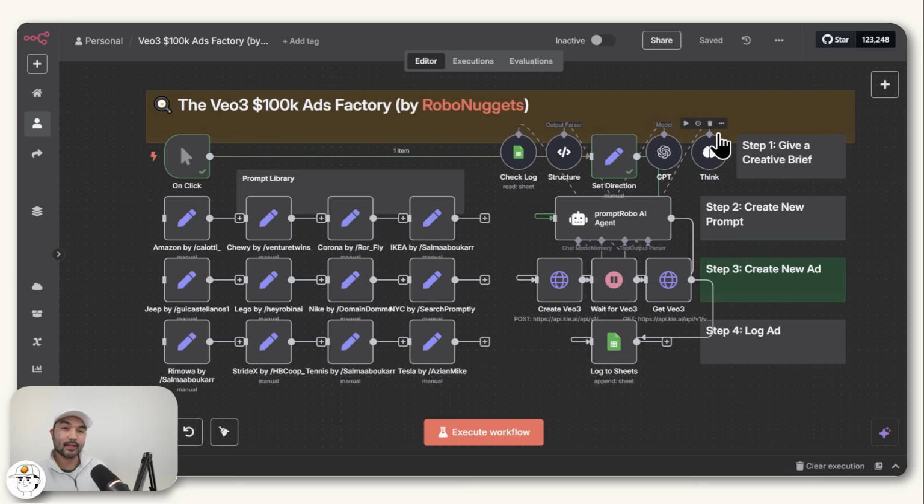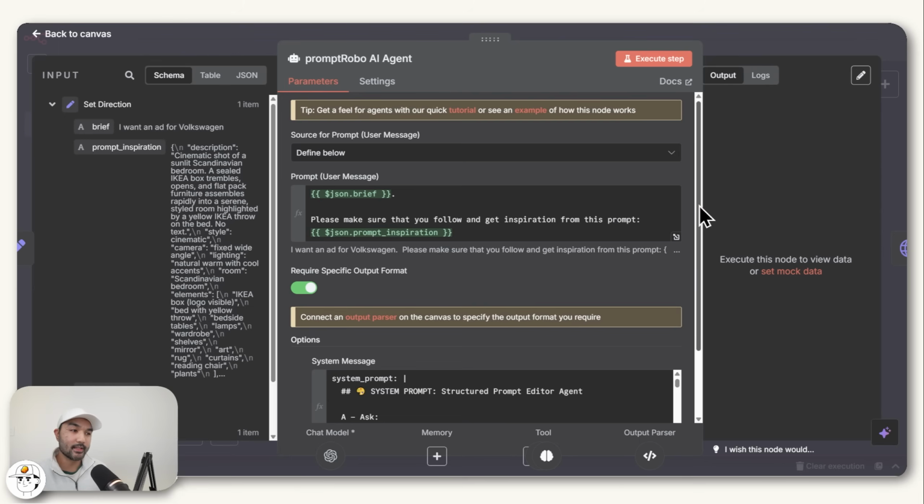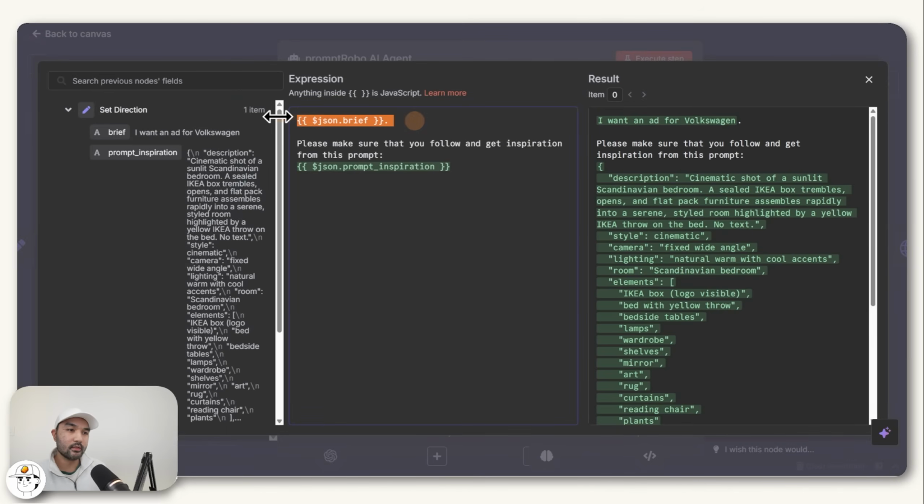But now that we have a creative brief, now we just pass that along to our AI agent. You'll see that for every AI agent in n8n or otherwise, you usually just need to provide a user prompt, which is sort of what you type into ChatGPT, which is provided here. And again, this looks complex, but if we expand that, you'll see you have some green text expressions here. But in reality, how that translates is it's just pulling from your input, which is the brief in this case. I want an ad for Volkswagen. So that will be what will be passed to the agent. And we're also explicitly asking it to take inspiration from the prompt that we provided it, which is this long one that we got from Twitter.